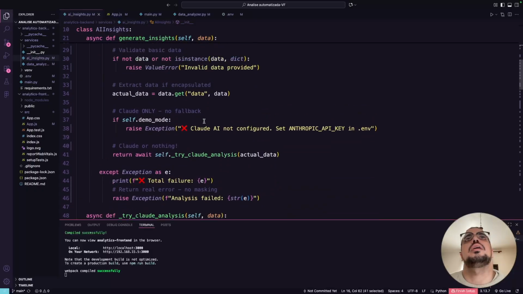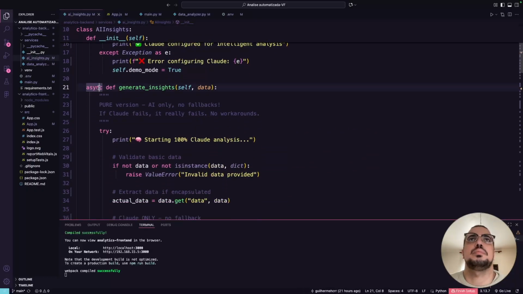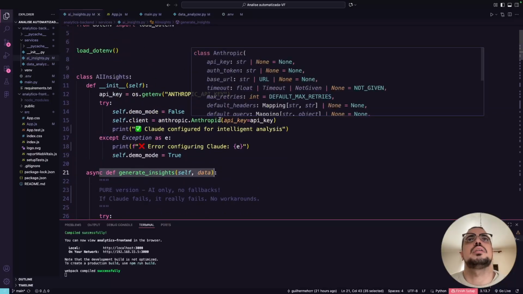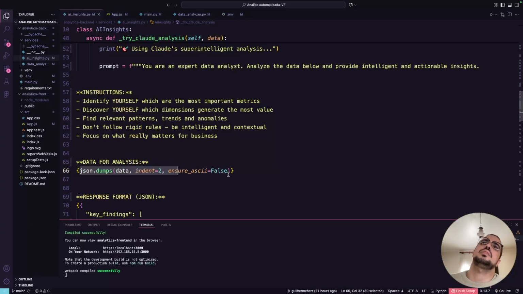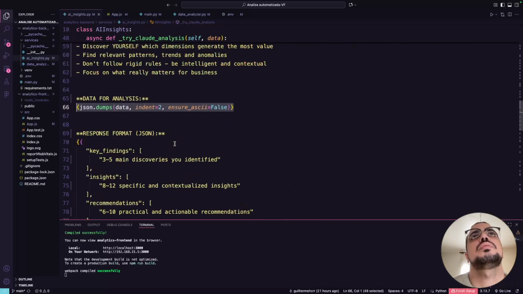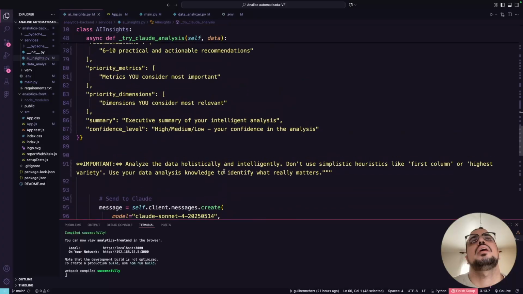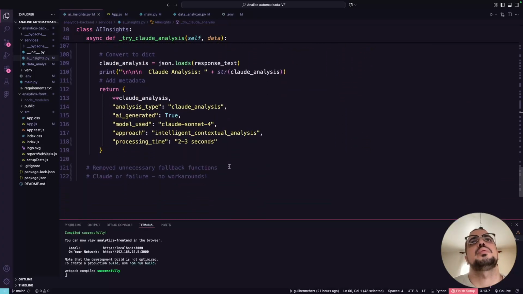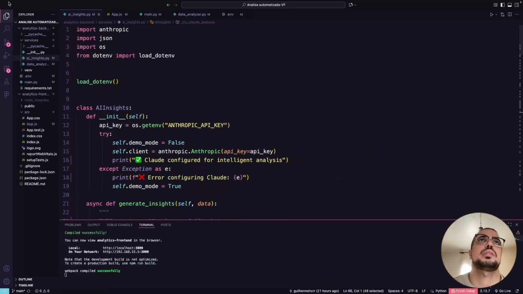Here we have the principal method, generating insights, which receives the JSON. We put the JSON in a way that Claude can understand better. Claude does the analysis and returns another JSON that will be consumed by our front end, and that's how it works.